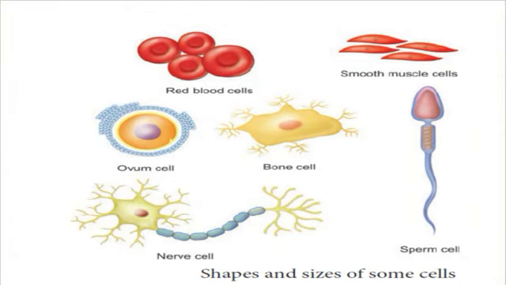Shapes of cells. Cells are of different shapes. Some cells are oval or round, while certain others are elongated. Some are branched, like the nerve cells or neurons. Some of our white blood cells are amoeba-like with irregular boundaries.